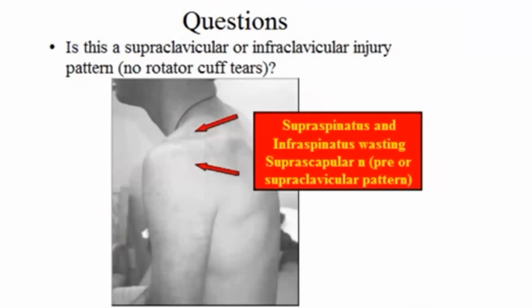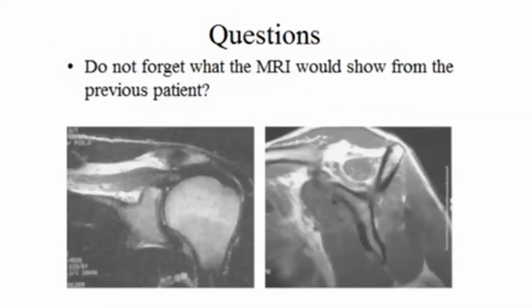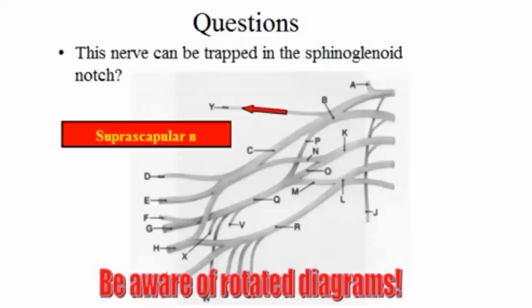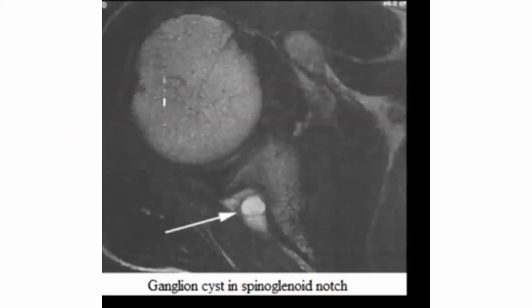You have to know which muscles are atrophic by palpating the supraspinatus and the infraspinatus. You have to realize that there's a difference. You have to examine your patient well to rule out any neurologic deficiency. These are the types, and this MRI shows you a ganglion in the spinoglenoid region pressing on the infraspinatus. This is why the patient has a paralysis of the infraspinatus, but not of the supraspinatus.